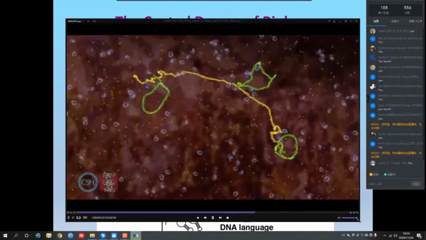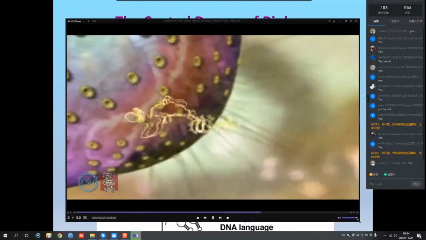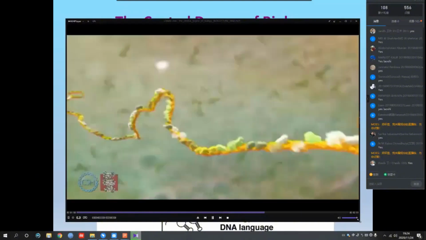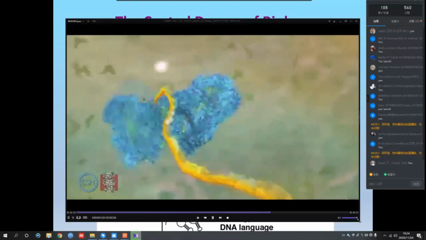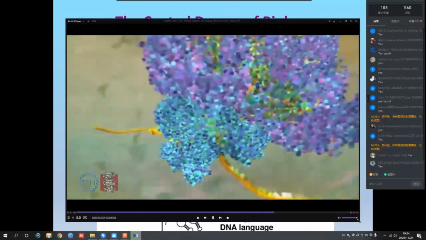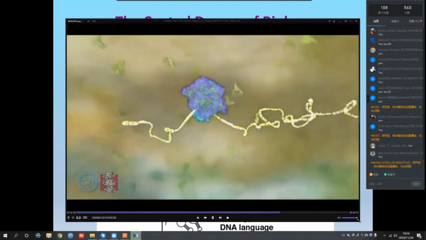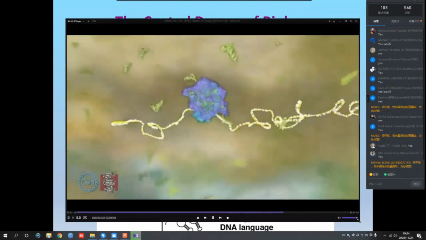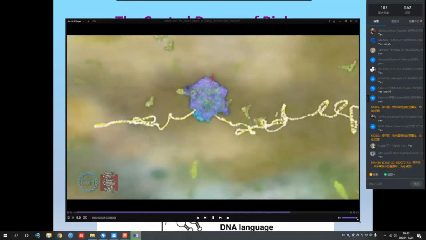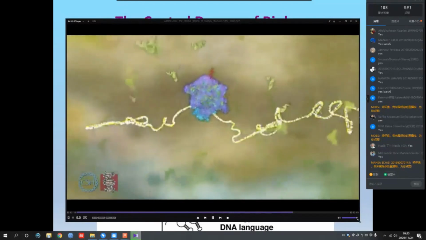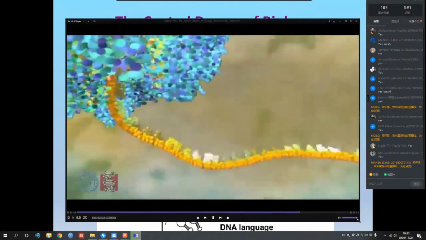When the RNA copy is complete, it snakes out into the outer part of the cell. Then all the components of a molecular factory called a ribosome lock together around the RNA. It translates the genetic information in the RNA into a string of amino acids that will become a protein. Special transfer molecules, the green triangles, bring each amino acid to the ribosome. Inside the ribosome, the RNA is pulled through like a tape.